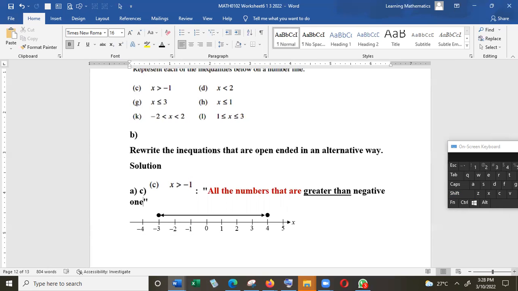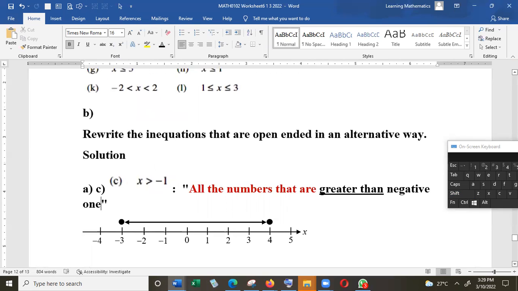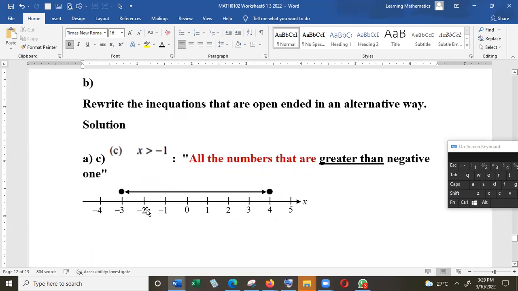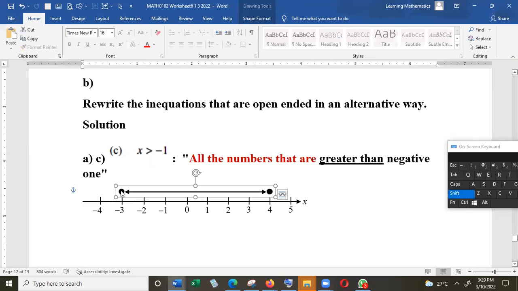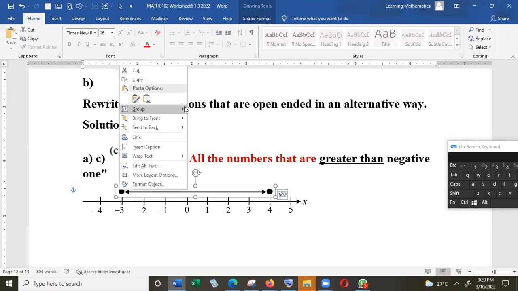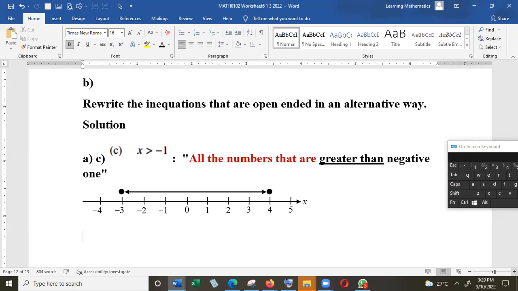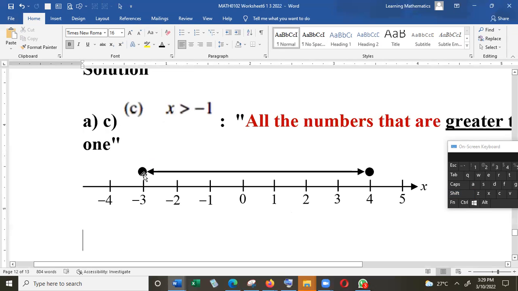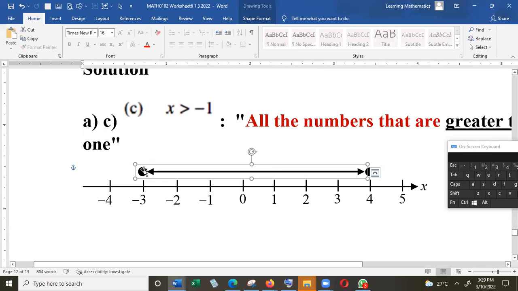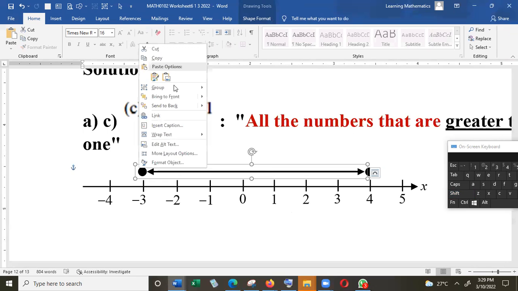So we're supposed to represent this now on the number line. So the circle will not be shaded. So I can ungroup this. And the circle will not be shaded.